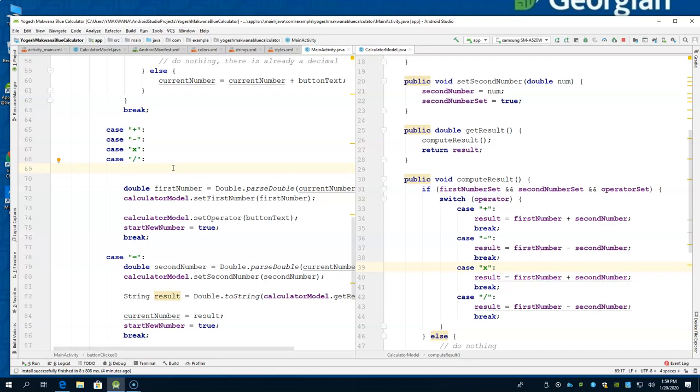So how can it compute? So the model doesn't know the second number. So here what we want to happen is that when the minus was pressed, we need to check if there is a second number or not. If it is not there, we assign it. We don't assign it to the first number, we assign it to the second number, and whatever is the result, in this case 10 plus 2, 12, we will assign it back to the first number, and the operator will change from plus to minus. All of this needs to happen. Okay?